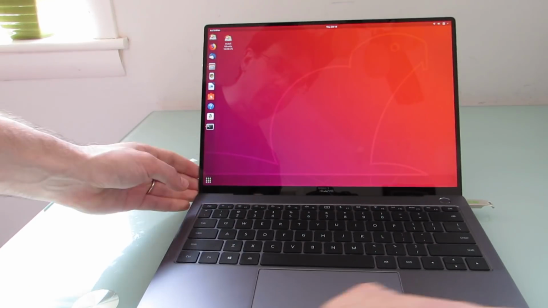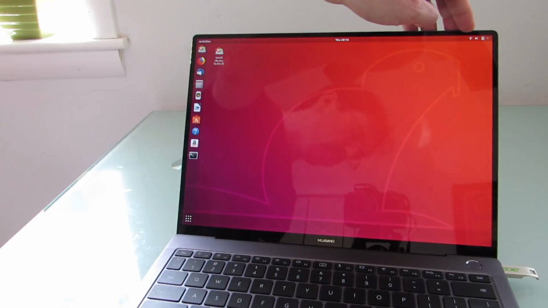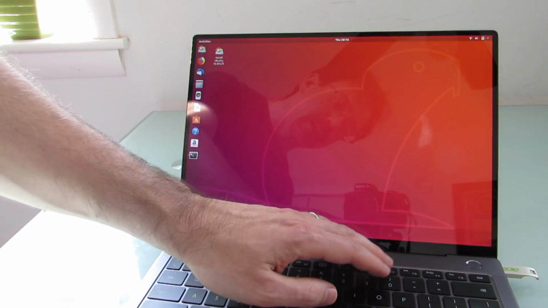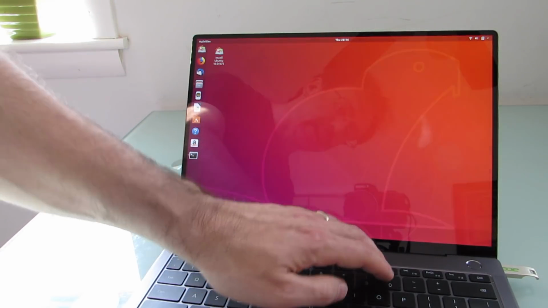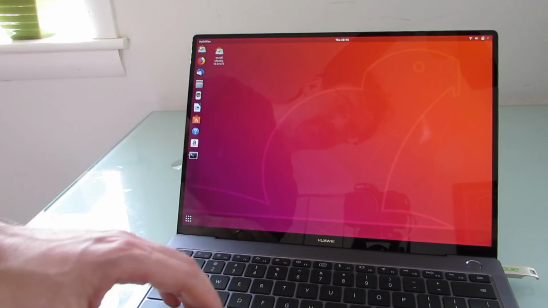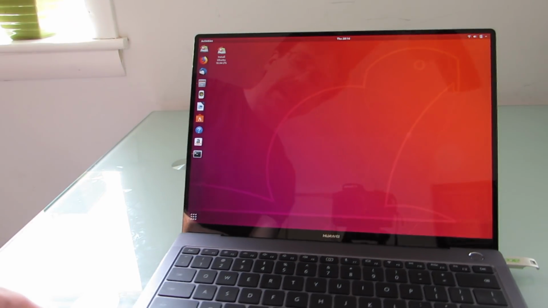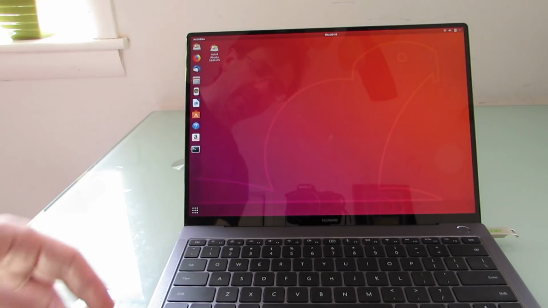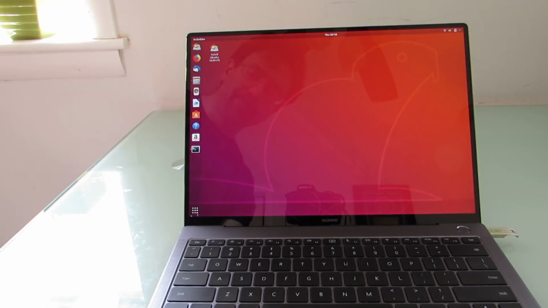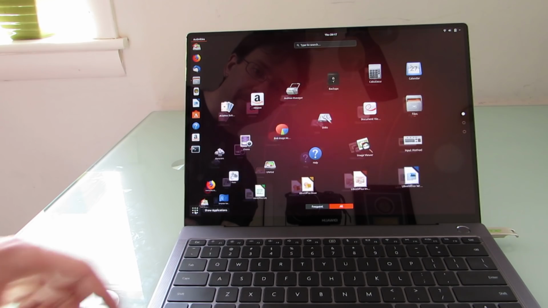Now there's a couple of keys that don't work. So for instance, if you keep an eye up here where the wireless logo is, you'll notice nothing changes when I hit the button that's supposed to toggle that. Same goes for the F7 key, which also functions as a mute key. So those don't work. But everything else is pretty much fine. And then in terms of the camera, no problems there.